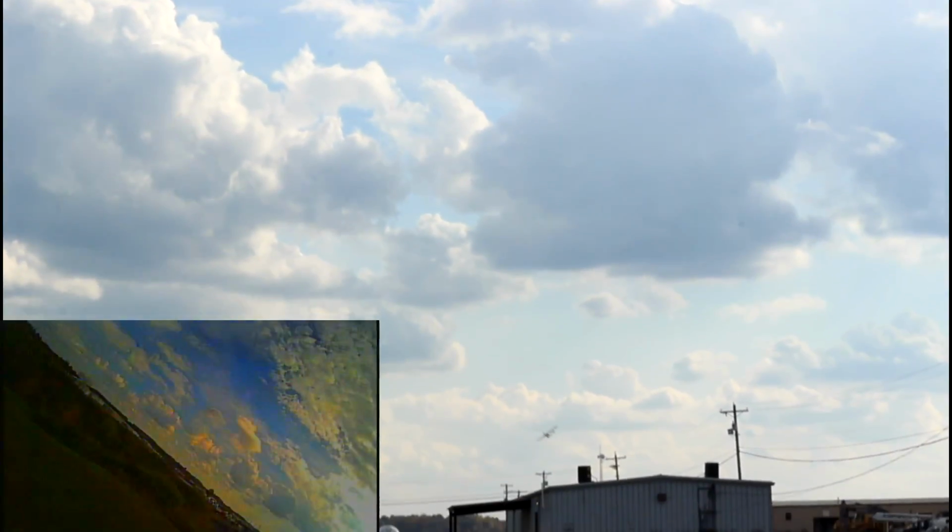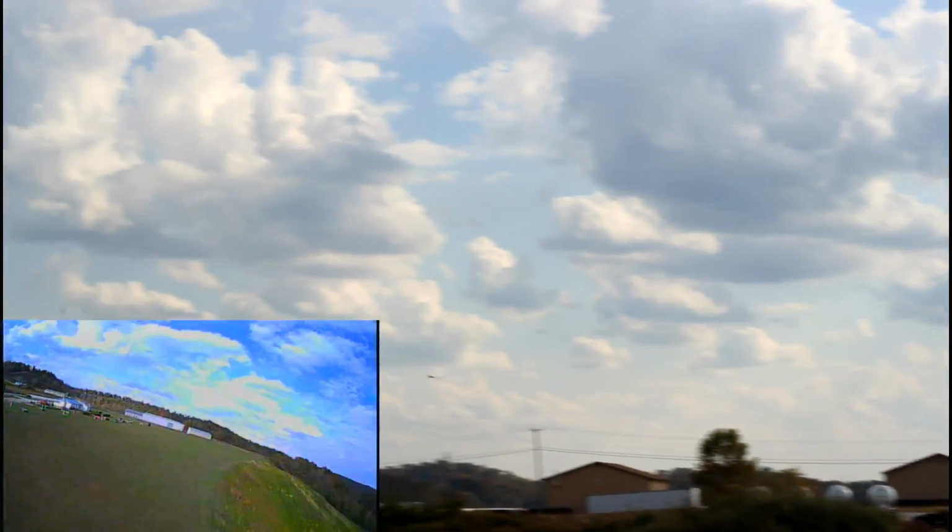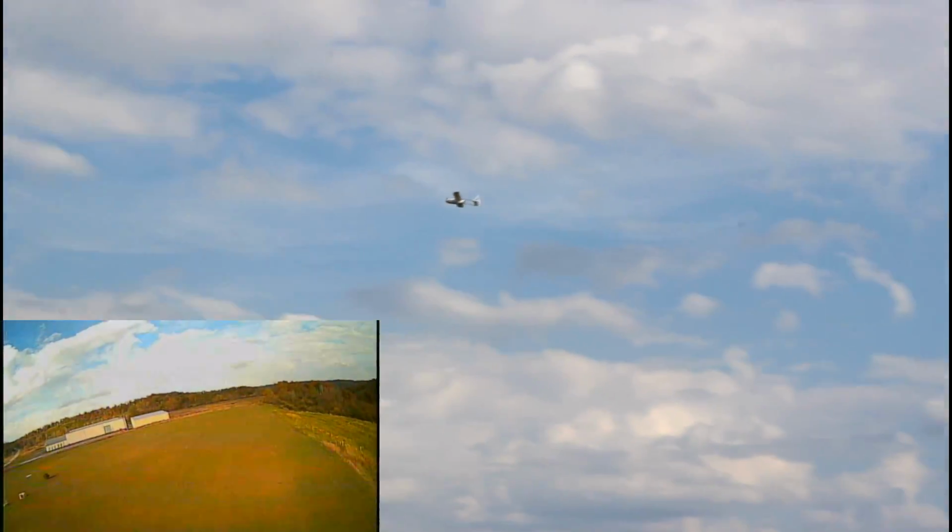I love the angle of the camera. It feels very natural. I'm starting to get some static in there. Really bad right there for some reason. How long is the battery supposed to last? I have no idea. But my goggles are still working just fine.